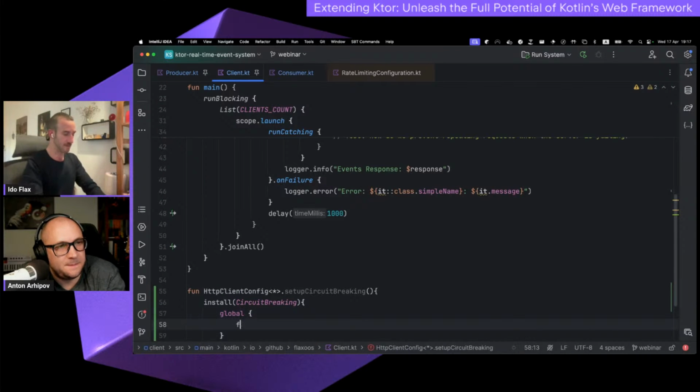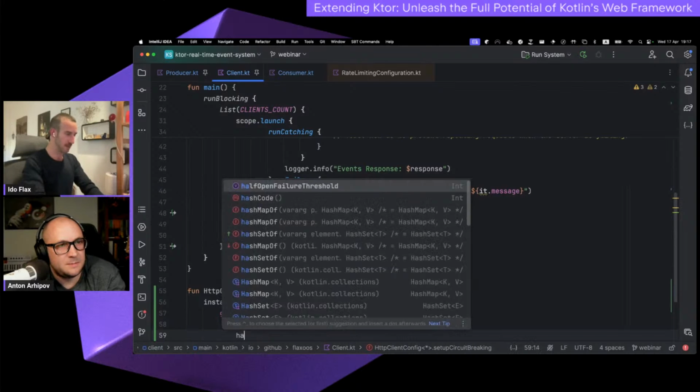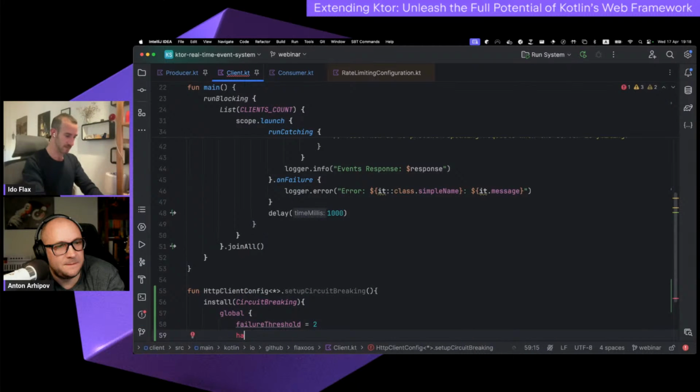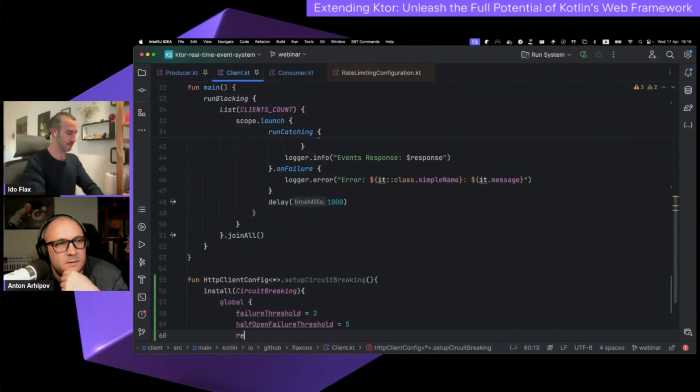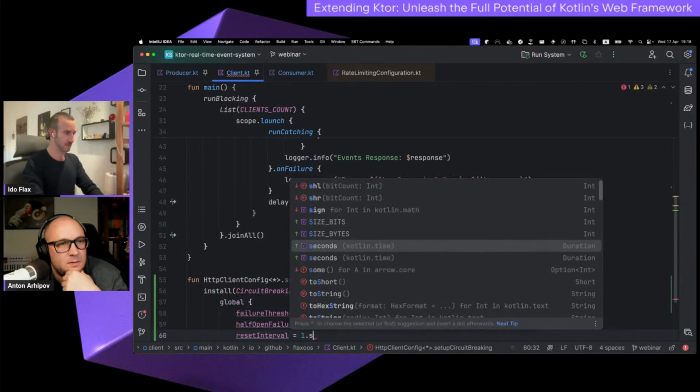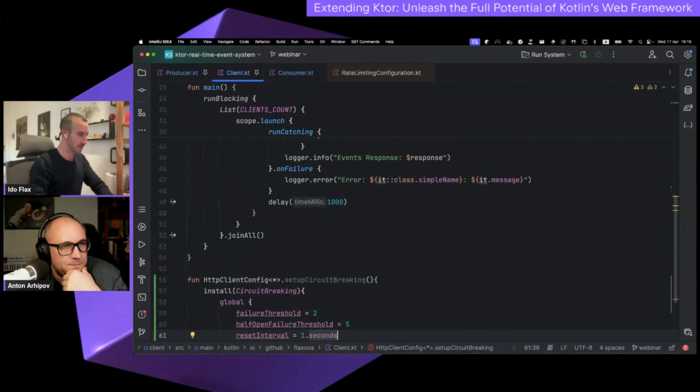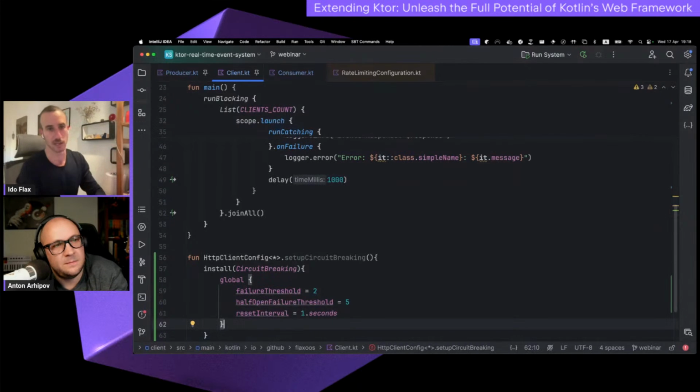Let's say failure threshold is 1, or maybe let's make it 2, and then half open failure threshold would be, let's say, 5, and reset interval would be 1 second. Now this would be a generic behavior for the circuit breaker.